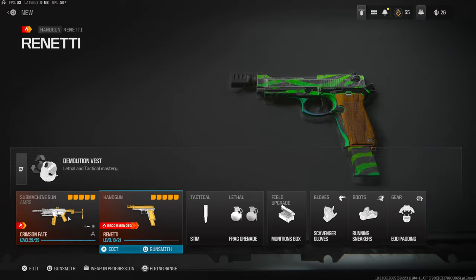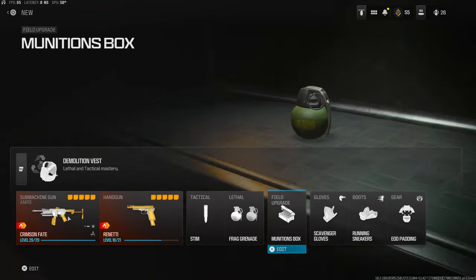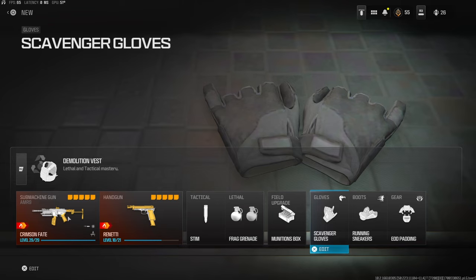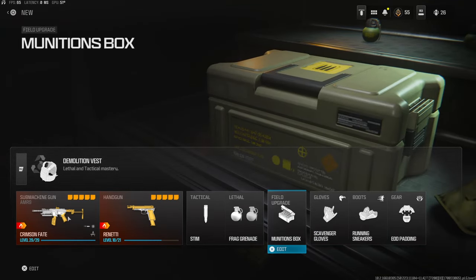Over on the handgun, I'm going to be using the Renetti. The tactical is the Stim, lethal frag grenade, field upgrade is the munitions box, but depending on how the game goes, I do like to switch over to the trophy system. The gloves is the scavenger glove, so I can pick up ammo off of dead bodies, and if I do not have the munitions box.